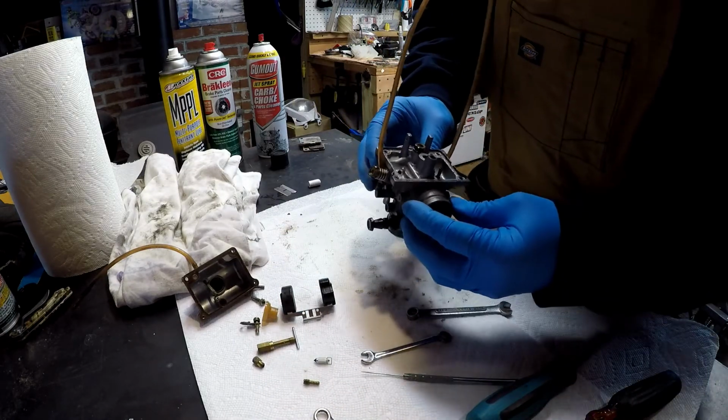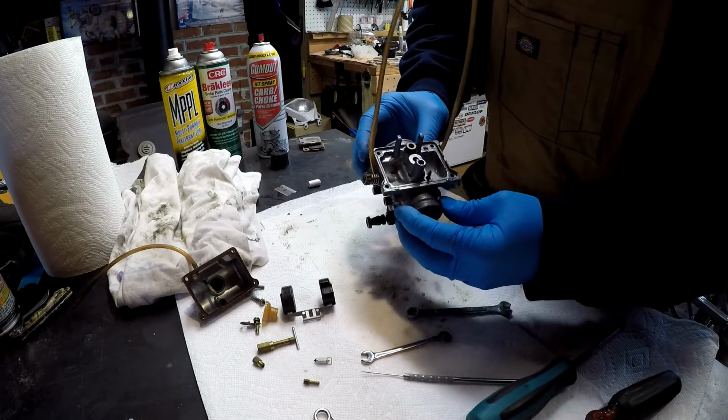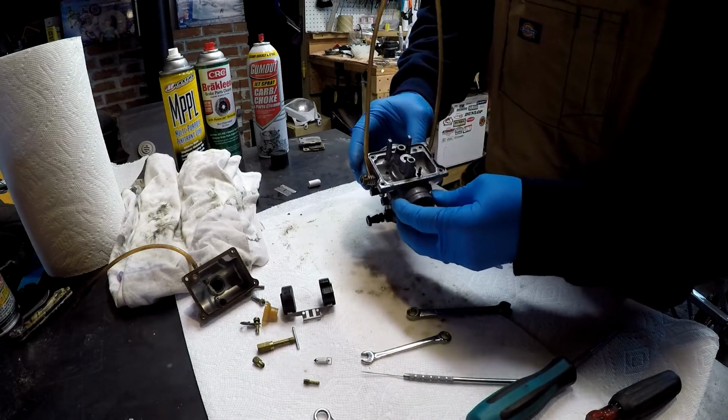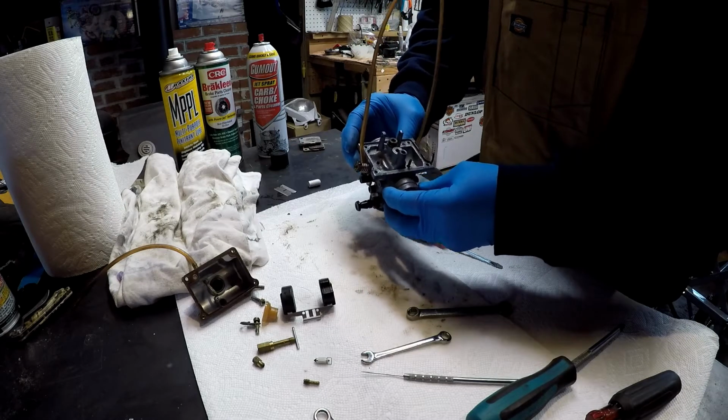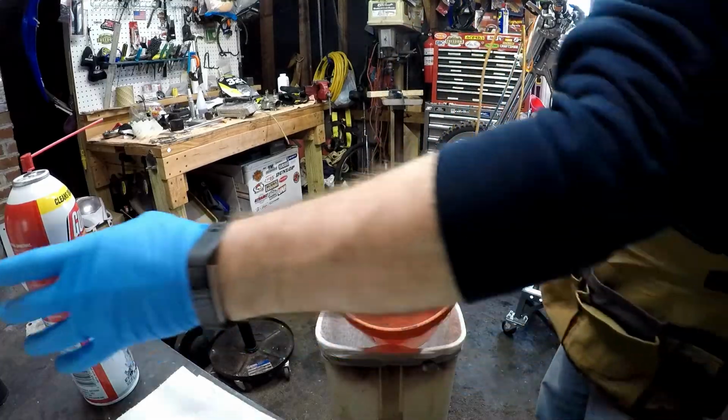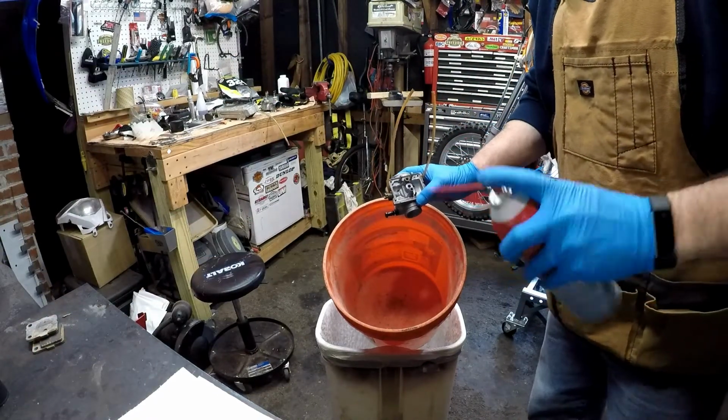The carburetor actually looks pretty good. So what I'm going to do is just give this a quick spray with some carb cleaner, and then we'll do the same thing with the jets. Okay, so let's just give this a quick shot here.